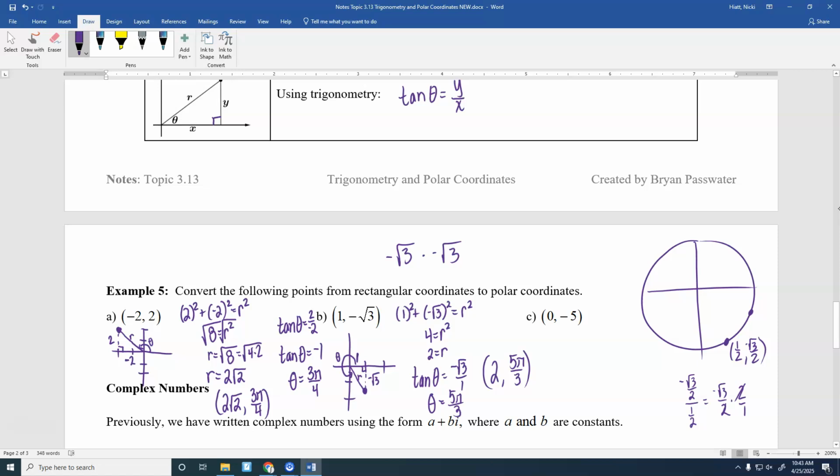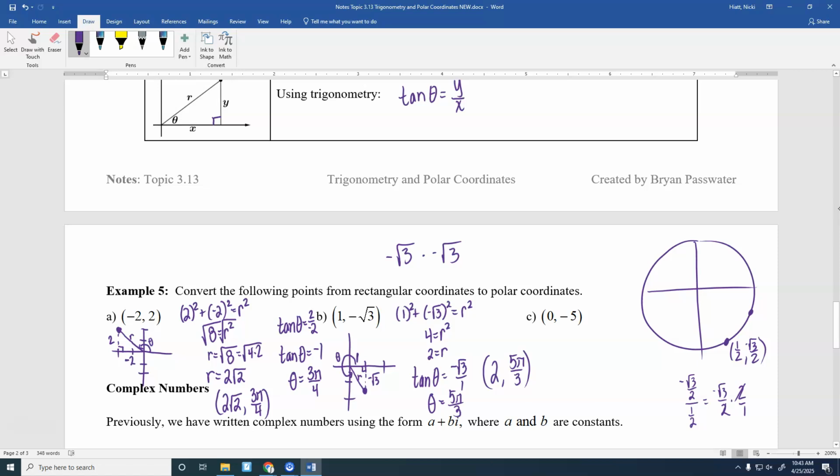You're just kind of guessing on that. The square root of 1 is 1, and the square root of 4 is 2. 3 is between 1 and 4, so you know it's somewhere between 1 and 2 there. And really, as long as you have it in the right quadrant, even if you do pretty badly at guessing where it's at, you should still be able to tell where your point is going to be.